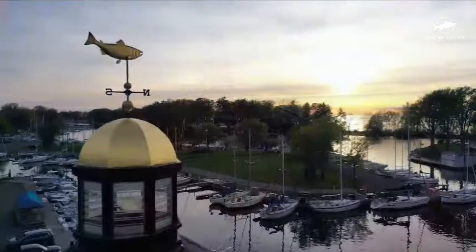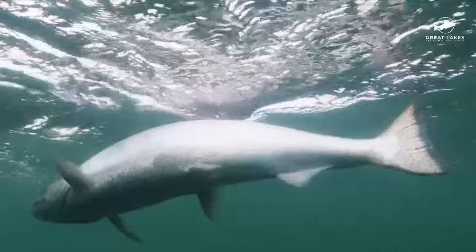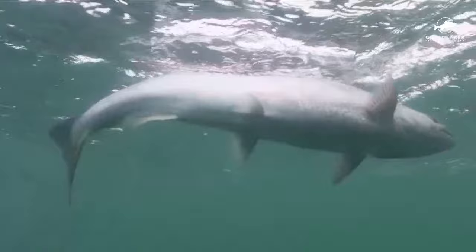12 miles west of Wilson is the Niagara Bar, where the Niagara River flows into Lake Ontario. It's the perfect storm of nutrient-rich water, which attracts schools of baitfish and big salmon. And they're here for one reason, to pack on the pounds. You won't find a higher concentration of kings in the Great Lakes than right here, right now.